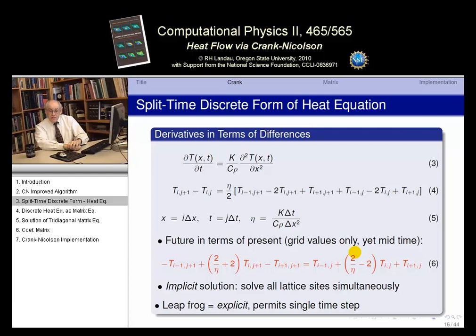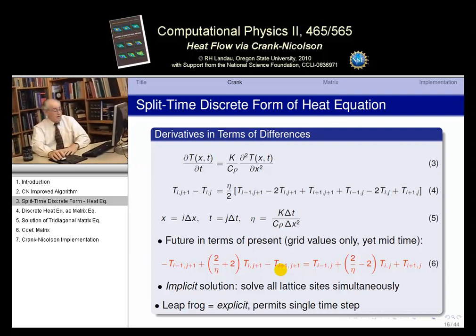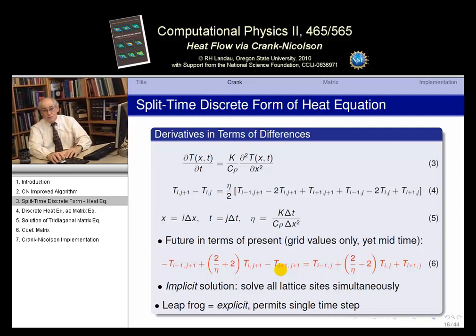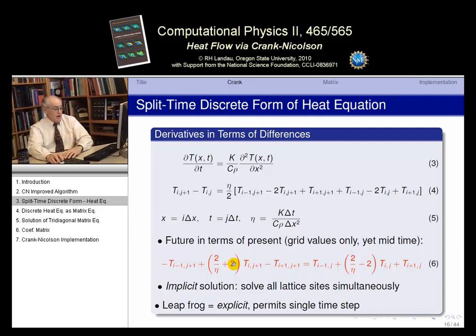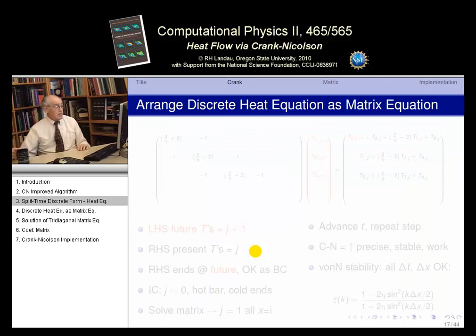It is still a leapfrog method because what we say is, okay, we have to solve a whole bunch of algebraic equations at a single time corresponding to j. Once we have that, then we can use all these algebraic equations to step us ahead to get the solution at later time, j plus 1. Fine. Once we do that, we just reverse present and future and move ahead to a new future, one step at a time. So it's still time stepping, but we have implicit solutions at each step. So let's look at how we do that. Look at the next slide, please.